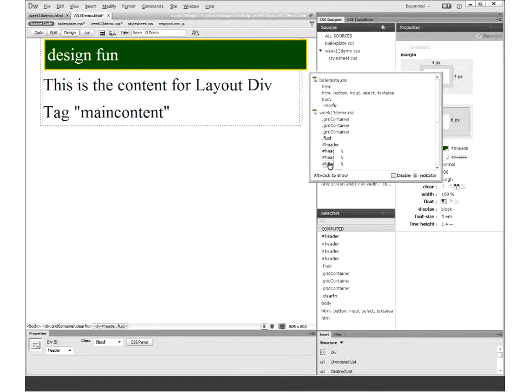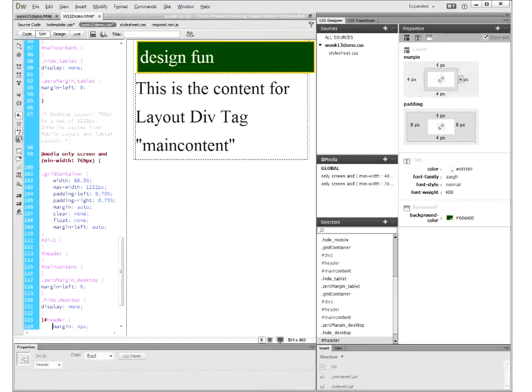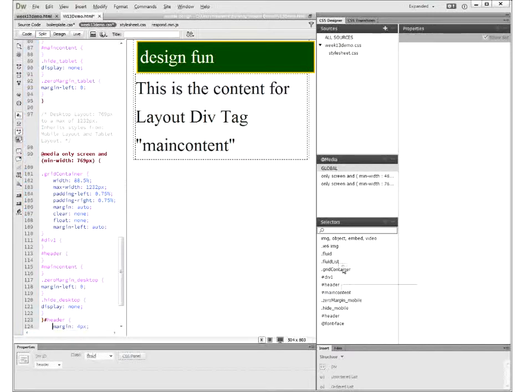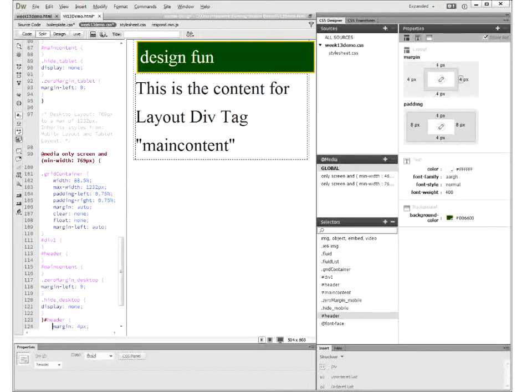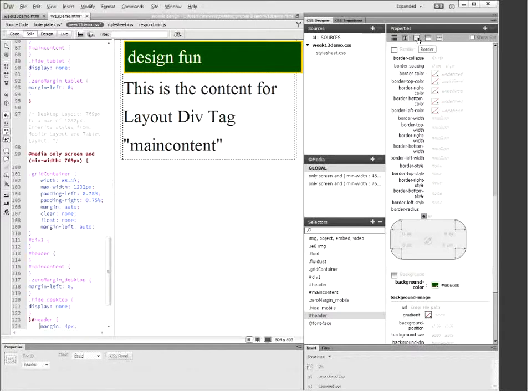Header, let's go to Code Navigator. How did we end up with 4 headers? Come on, global. Where are you, header? Here we go. That's what I was looking for.